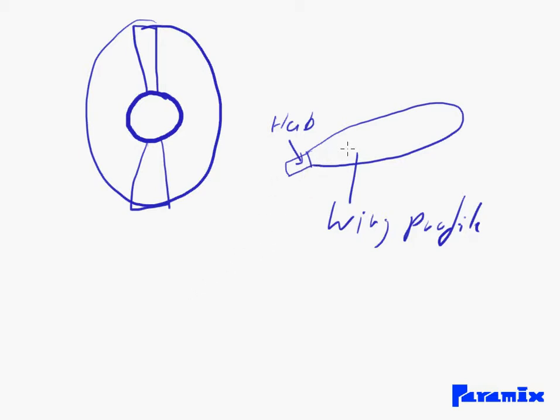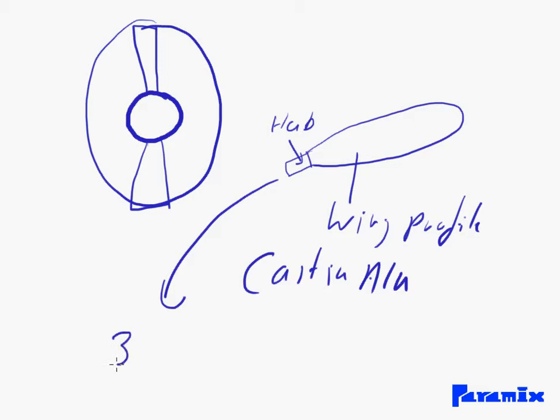I was thinking about what these impeller parts — those wings — the way they are manufactured. They're mostly cast in aluminum. My question is: is it possible to use 3D printing to create some complex shape which would be aerodynamically way more ideal than those cast shapes, and maybe even lighter? Is that a possibility? I'm really interested in that kind of stuff.